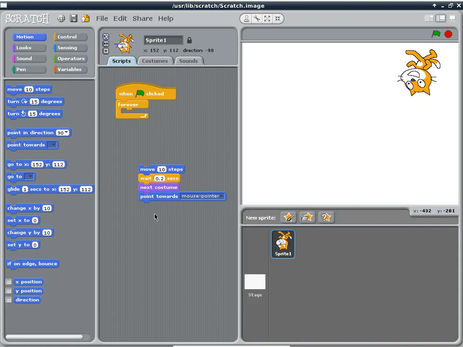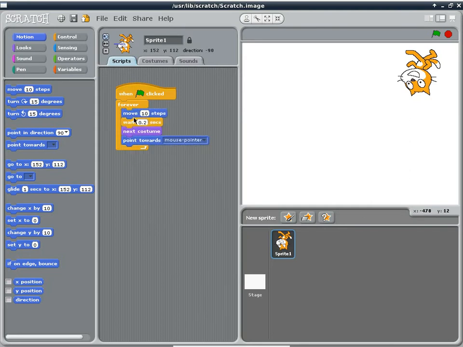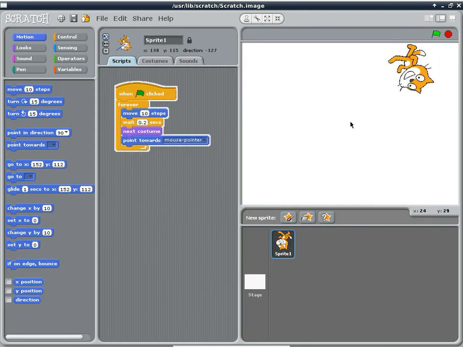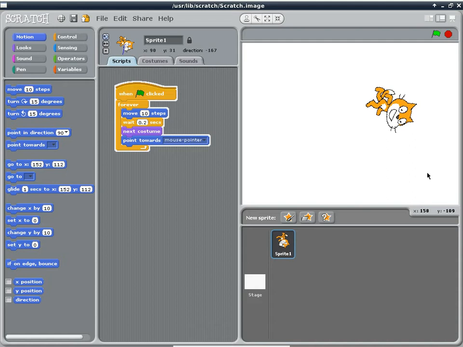When we have multiple sprites, the drop-down box would actually let you select the other sprites. In other words, you can have one sprite follow the other sprite. If one is moving in a certain direction, you can make the other one mirror it in the same direction. Okay? And we are not going to try anything too fancy here. We'll just go ahead and run this program. And see, whenever I move my mouse, Scratch is following it. Cat chasing the mouse.